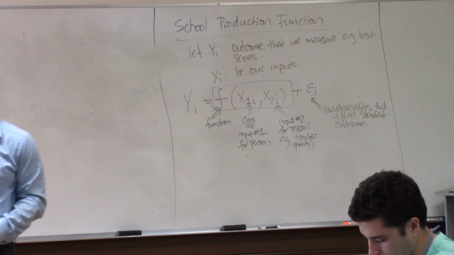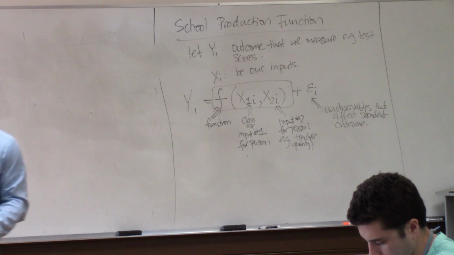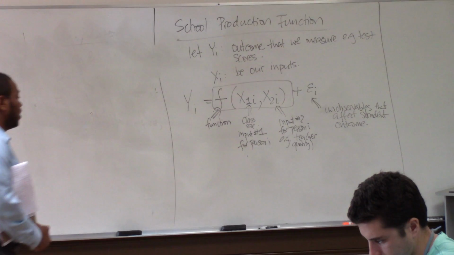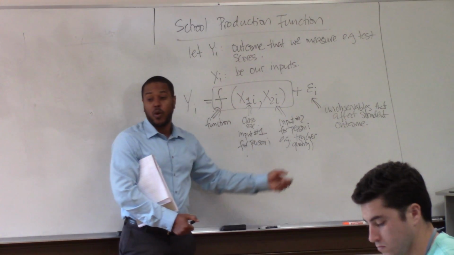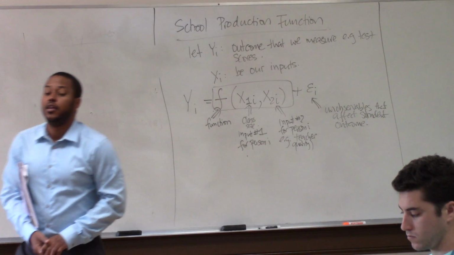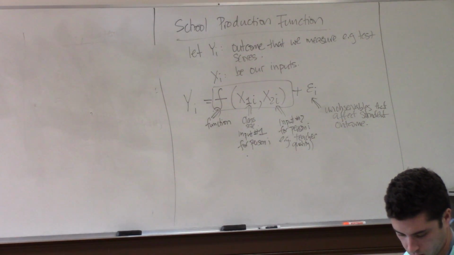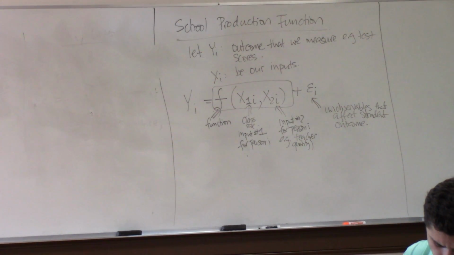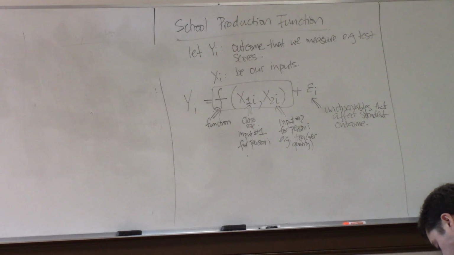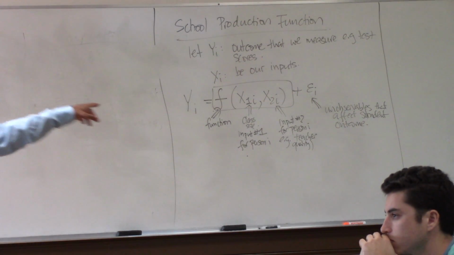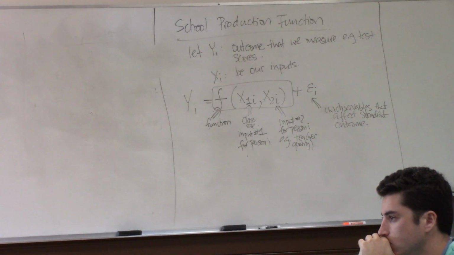So for example, if there's a recession, right, that's going to massively affect wages, right? But the recession might not affect the class size, or it might not affect the teacher quality, right? So you had a lot of people that graduated during the recession in 2008, and they just lost their jobs. Nothing happened with their inputs. They had the same inputs as the people from the year before, the same law degrees from really fancy places, but the jobs just were not there. And so that epsilon, for example, could take that into account.